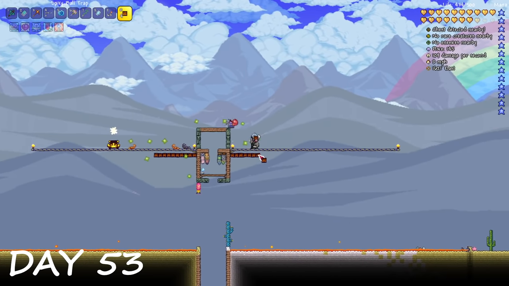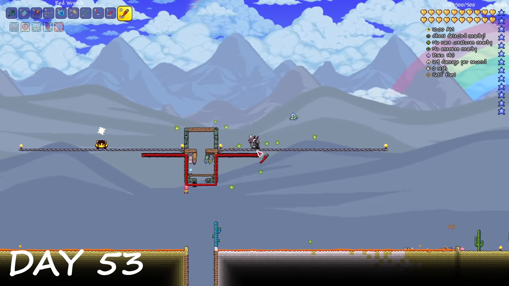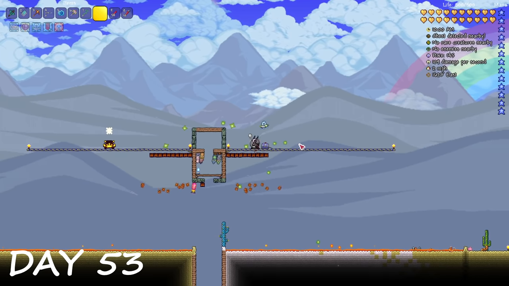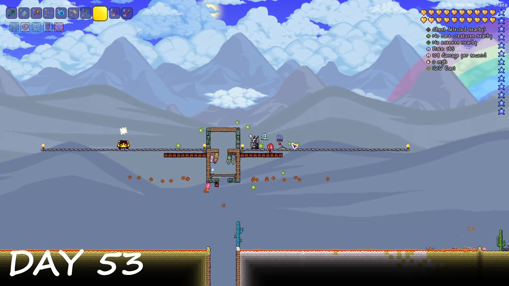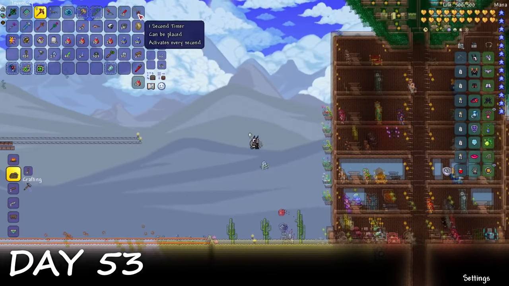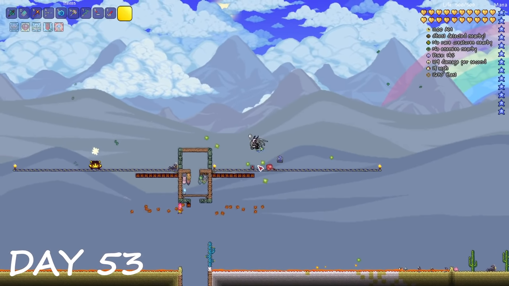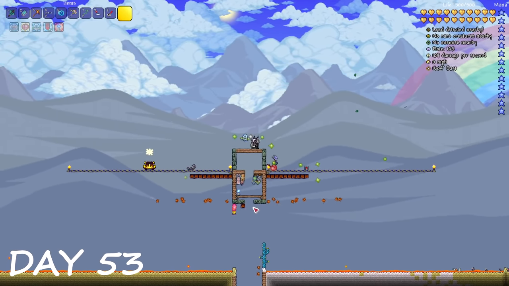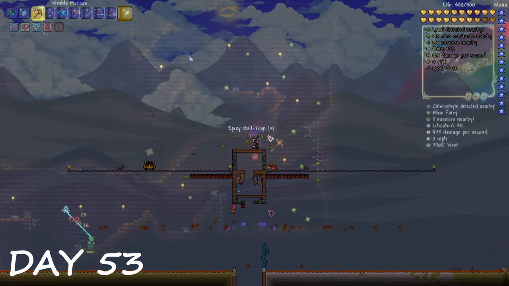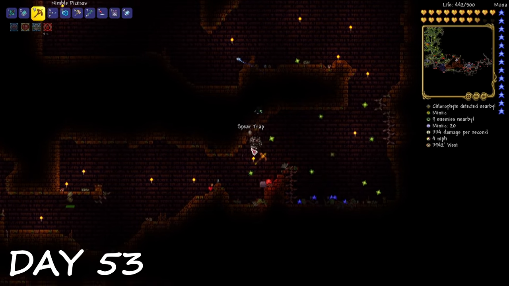After the Martian event, I made some improvements to the arena by adding some traps that I took from the temple. I wanted more traps, so I took some more from it. I even added some in the dungeon.